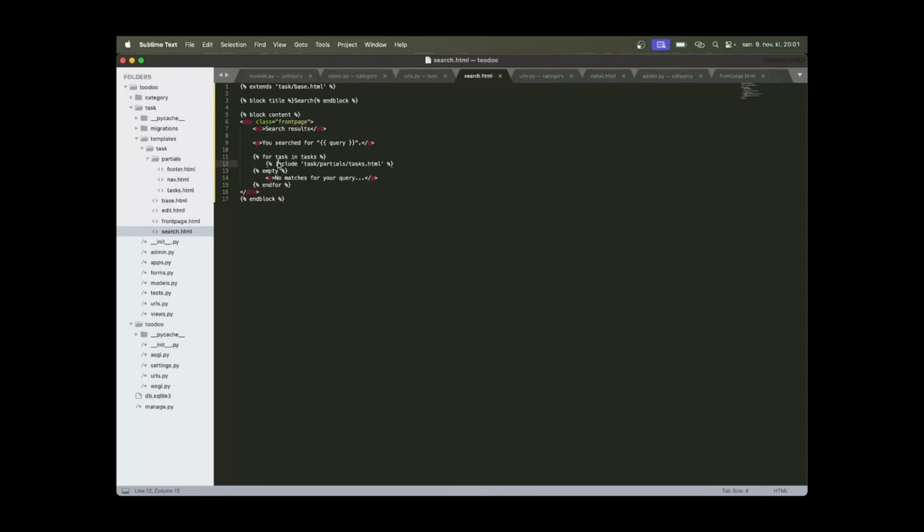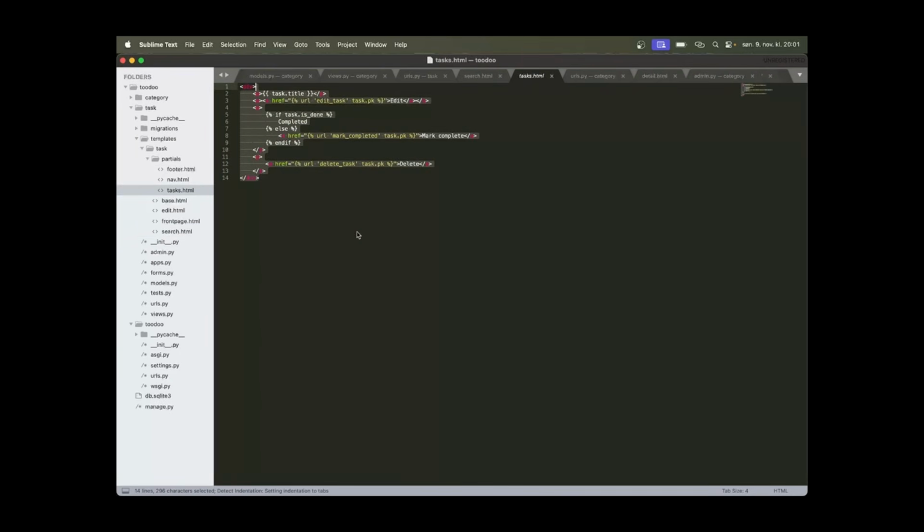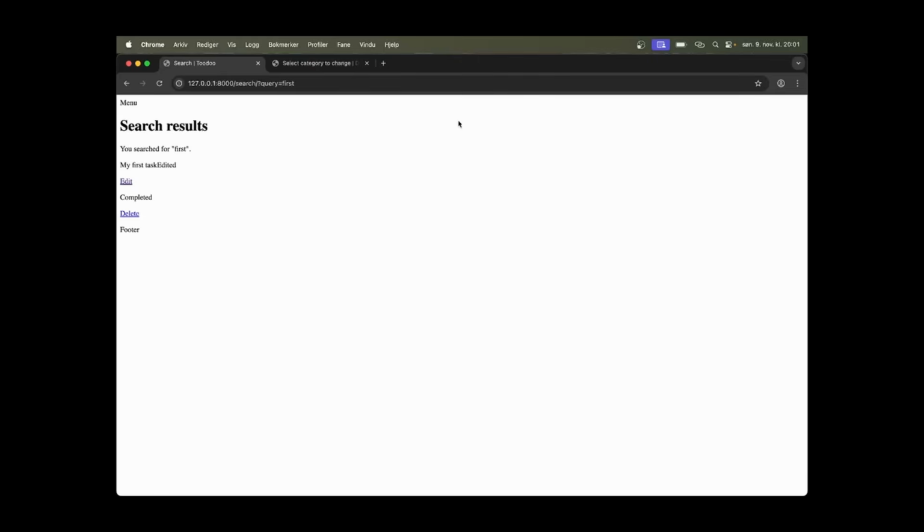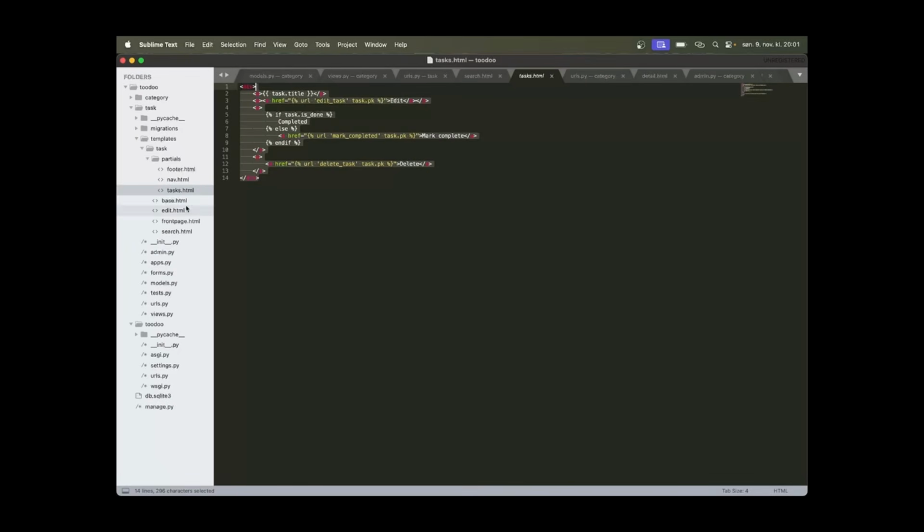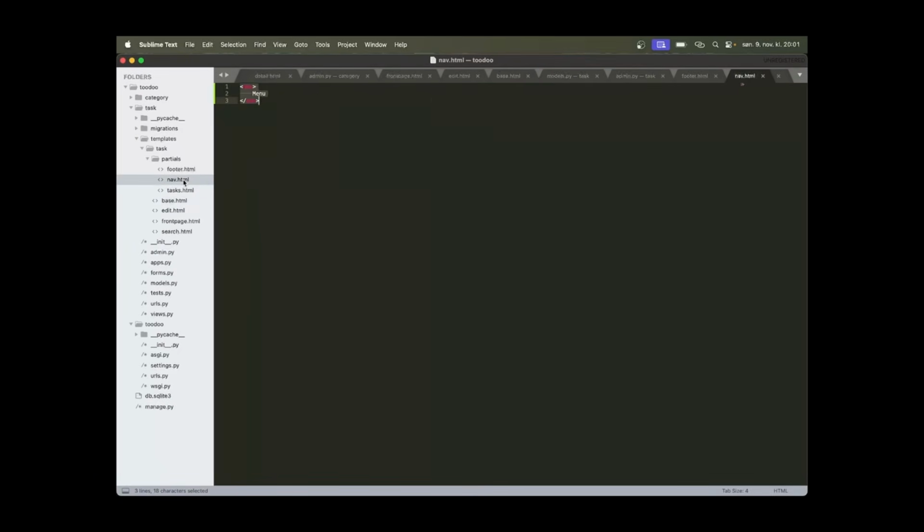And we didn't need to rewrite this here again. We just copy this one line, so we don't have to actually have all of this text all of the time. And that's very great. That's one of the principles of Django actually. So then up in the menu, I want to have a search field. So let's open up nav.html.